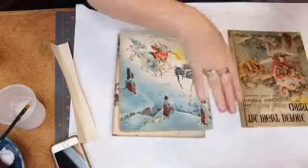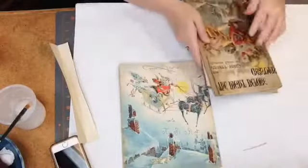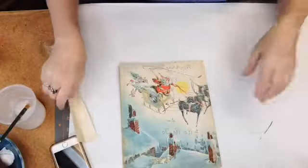So I've got this, getting ready to do the sewing. But before I do the sewing, I'm just going to set the cover aside for a minute.